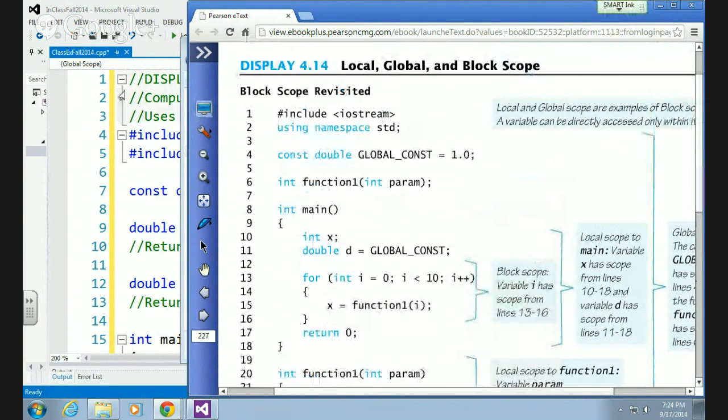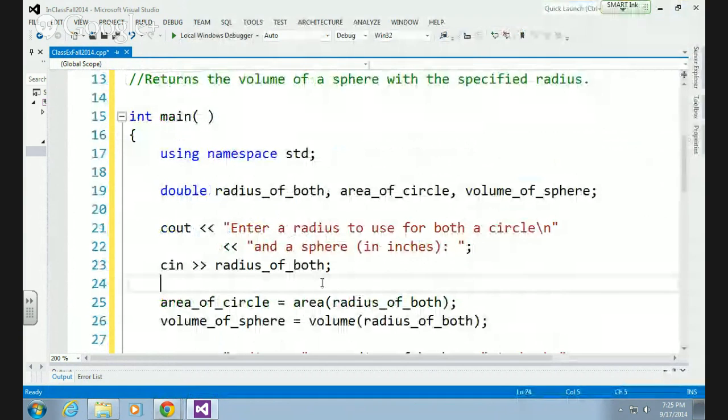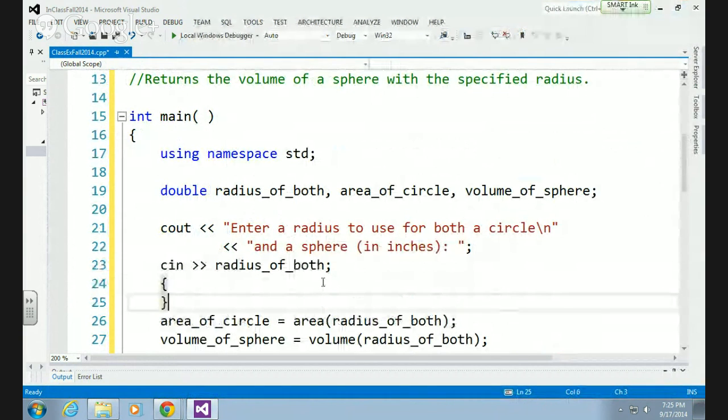And in fact, we can put a block of code anywhere. It doesn't have to be part of a loop or anything else.